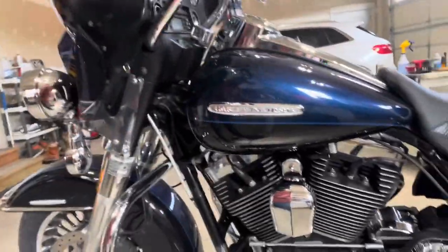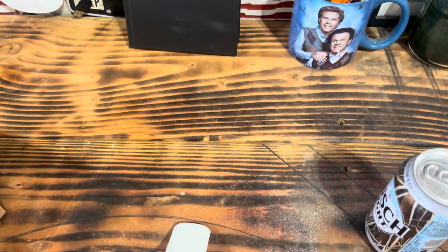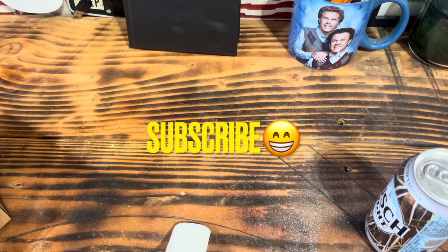We're going to do a quick three-minute install video of a brand new horn that Eagle Lights sent me — the Sonic Shield. So I have your typical Harley-Davidson horn, which is around 80–85 decibels. The new Sonic Shield horn is somewhere around 120–130 decibels, so much louder. Let's take a look. As much as I hate unboxing videos, I sure am doing them a lot lately.